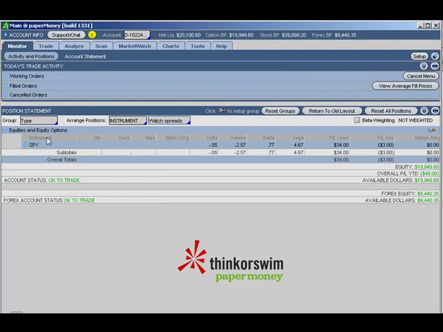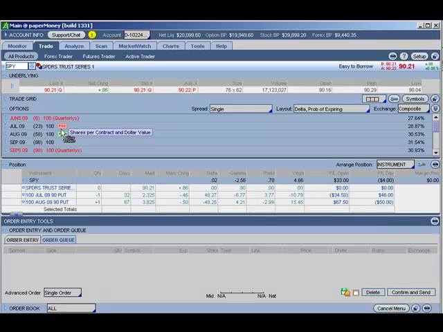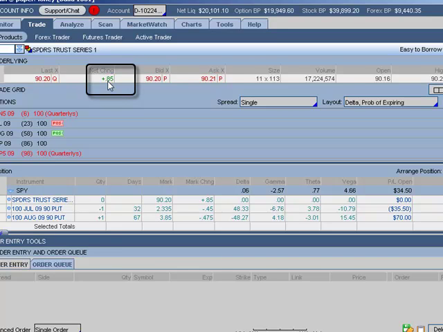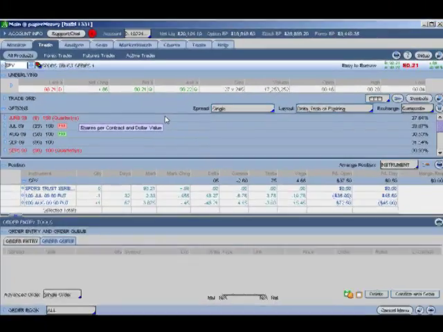An ideal target would be somewhere around 25% or more. What I wanted to do was take a look at some options we have for analyzing the potential future, where we'd like to see it go, and where it could go based on just the fact that time's passing. So with that, I want to switch over to the trade tab, and we see that the price right now is currently at 90.21. We've seen a nice pullback Monday and a little bit of flat movement on Tuesday, and today there's a potential we could see a move up. In fact, we've already seen a little bit of a move up here. So this could theoretically be an ideal time, but we don't know the future. So what we'll do is look at some potential outcomes and see how we can analyze when would be the ideal time to do a close or a roll on a calendar spread.